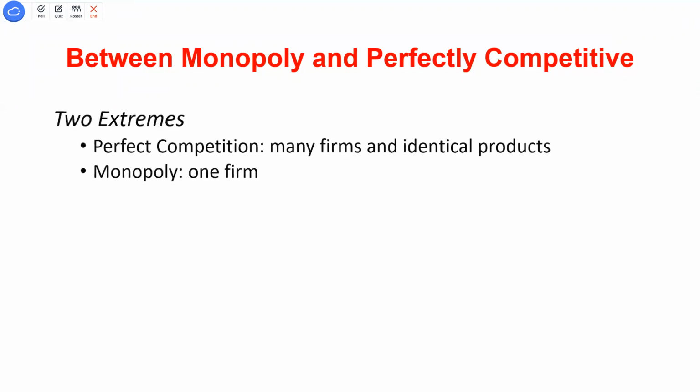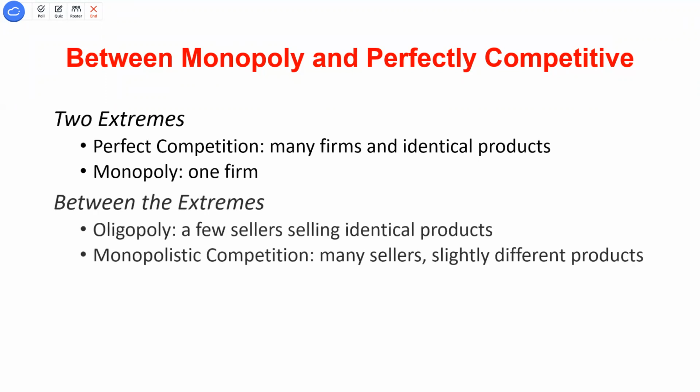In between those, those are the two biggest extremes. Monopolies, there's one firm with all the power. Perfectly competitive, we said nobody has power. There's a ton of firms, right? So there's a lot of competition going on. I can't deviate from the price at all. So in between those, we've got two other main types of models that we'll look at.